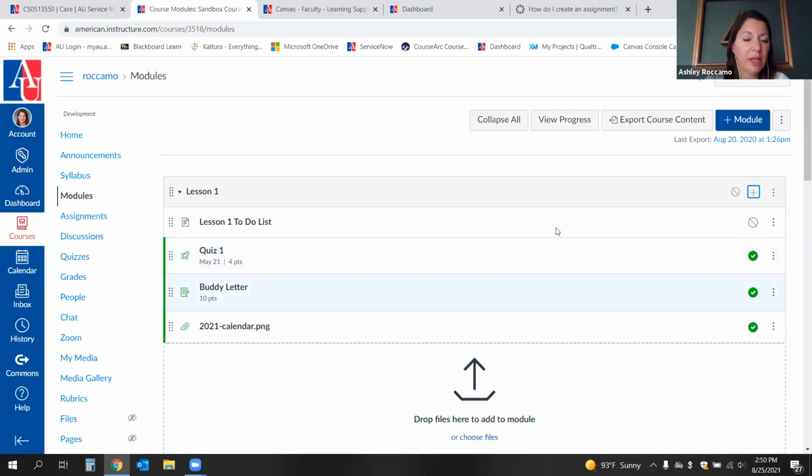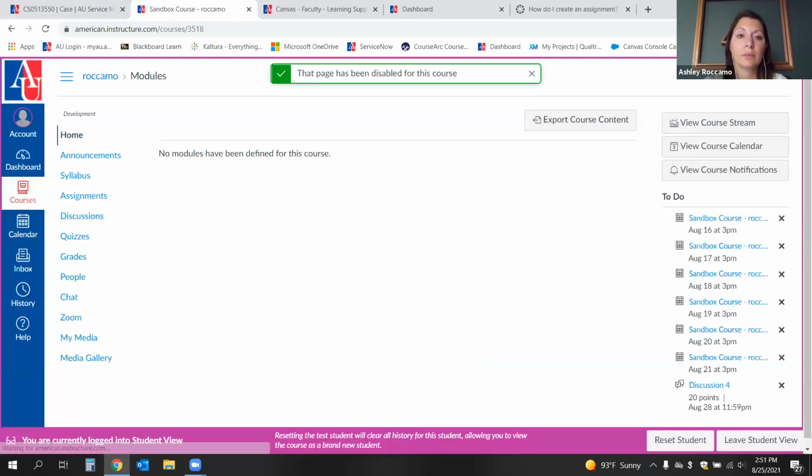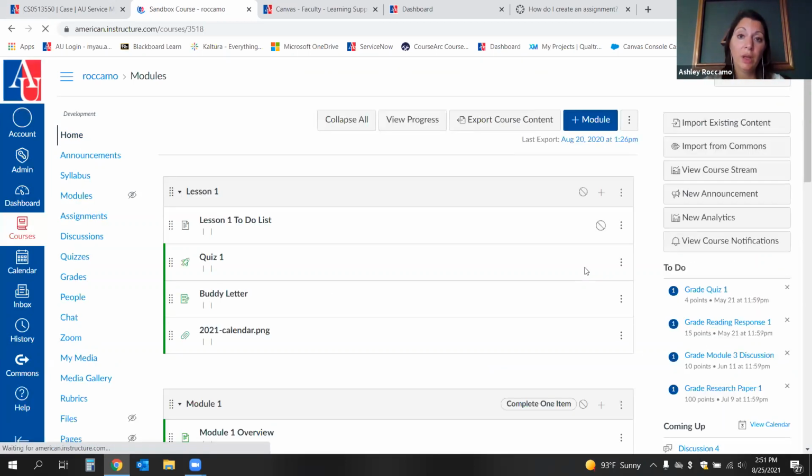Someone in the chat at some point had been asking about content. If the course is published, is all the content published? So you can see here that this module, because it is grayed out and it has that circle with a slash through it, is currently unpublished. So if I go into student view to sample what the student would see, they won't be able to see lesson 1. Okay, I actually apparently unpublished all of the modules, so students don't see any of the modules currently.